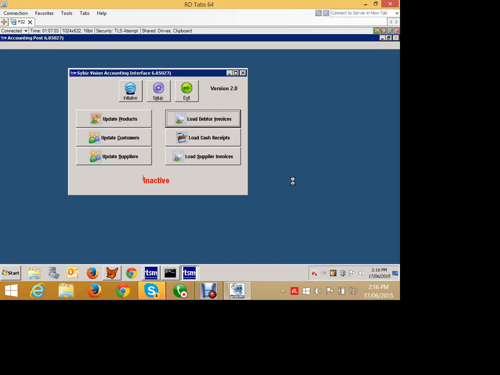If you want MYOB accounting software, it will have another, different link. This is the Sybase one. The MYOB one's completely different. Oh, I don't have it installed here, so I can't find it.